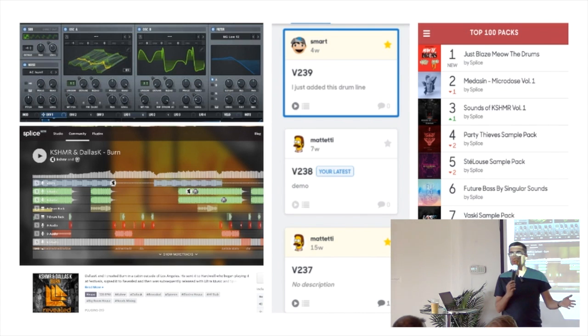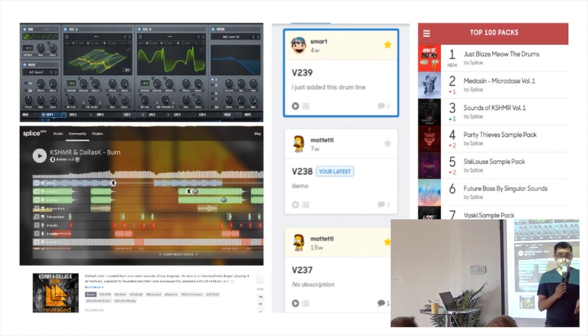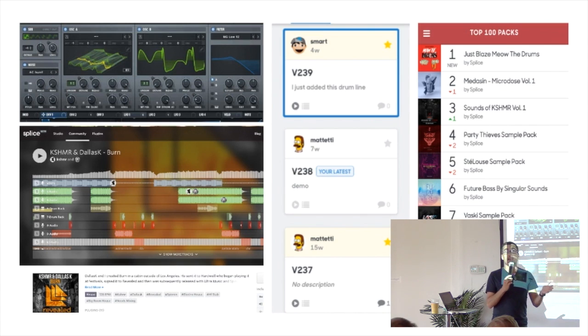They cannot branch their music. What we've seen is a lot of musicians have a tendency to maybe abuse drugs and other products, and then they go kind of insane overnight, and they come back in the morning and say, this is insane, and they cannot go back. So we provided a solution for that, and it's basically version control for music.